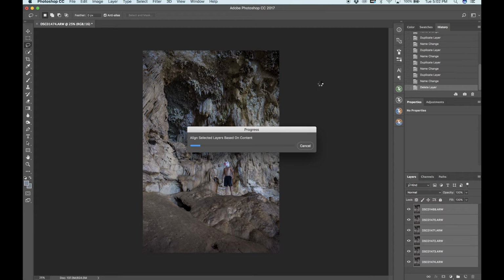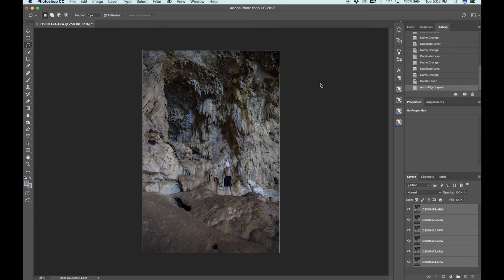What it's doing is moving the orientation of all the photos, and in some cases, probably not on this one though, it's warping the photo so they all align perfectly. You can see now around the edges there's a little bit of emptiness, and that is just because we were off just slightly. So that is the alignment doing what it's supposed to.